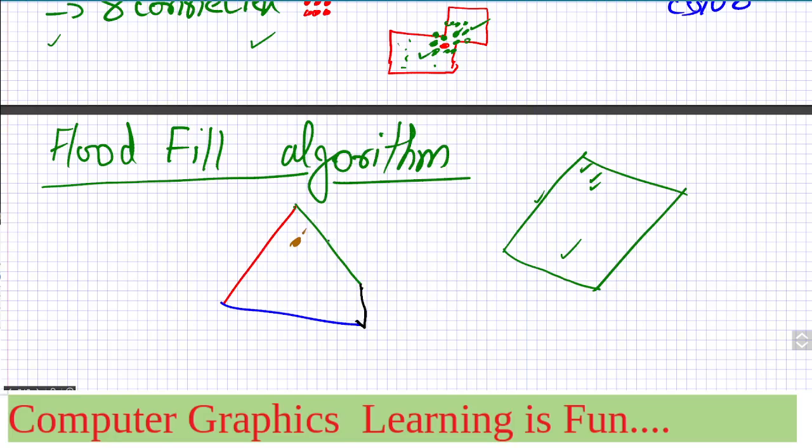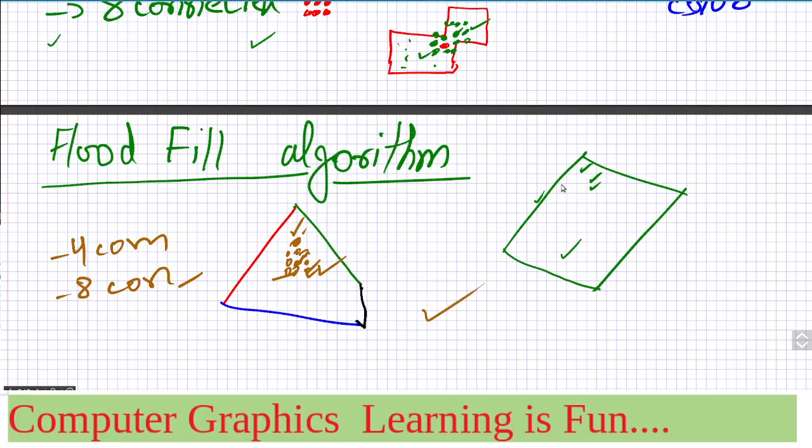So the interior has a different color, and whatever this color is, you don't have to check whether it is a boundary color or not. You just have to check whether the given pixel is of your particular interior color or not. If it is of the interior color, then you replace it with a new color, and you consider whether it is 8 connected or 4 connected. You have to consider the connected neighbors and apply the same recursive procedure on them. Here also you use 4 connected or 8 connected. So in this way you apply your flood fill algorithm.